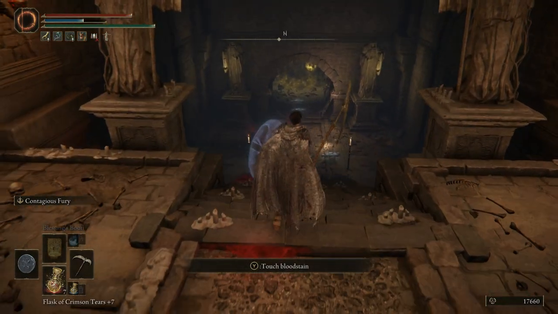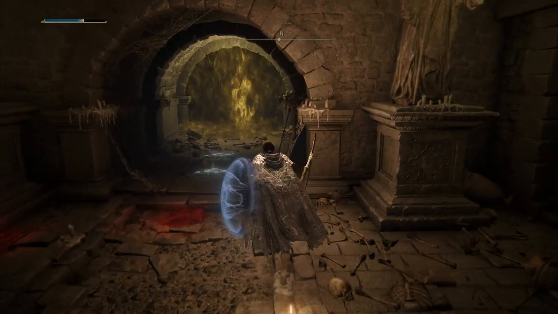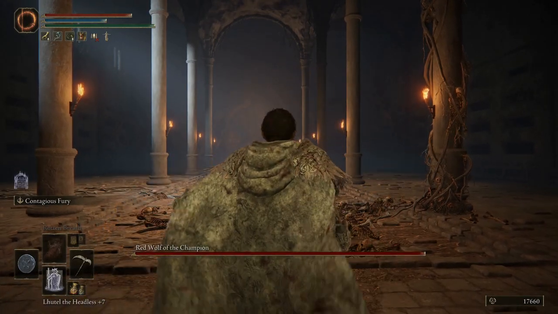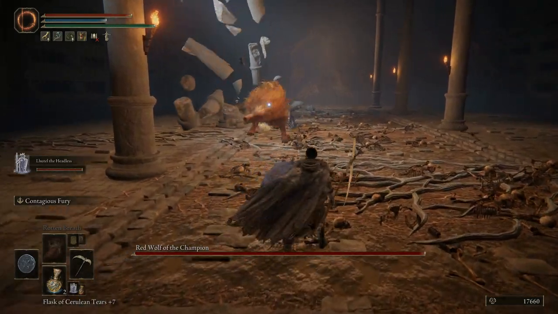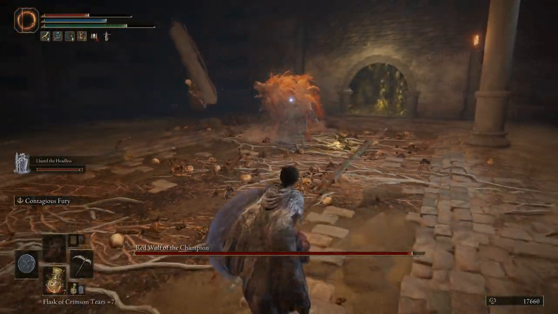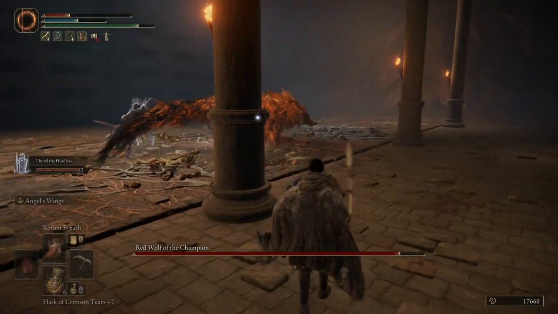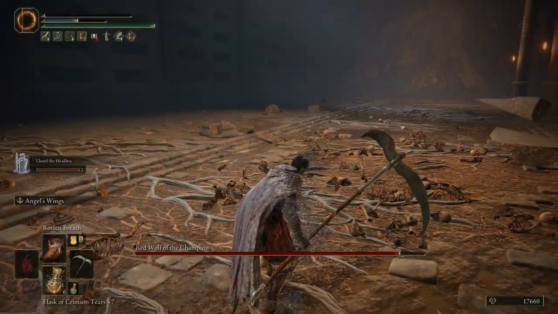Weak foe ahead. How did so many people die in here? Alright, let's do this. I'm not getting anywhere being here. Red Wolf Champion. Weak foe had my ass. Okay, we're good. Unfortunate timing. Very unfortunate timing.